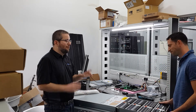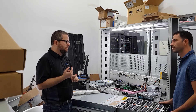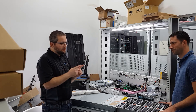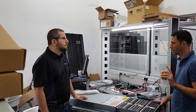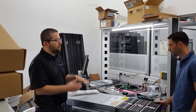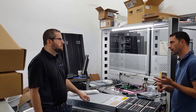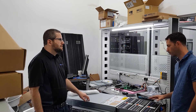We could always scale out in X1 — from 1 X-Brick up to 8. That's still true for X2. You can still go from 1 X-Brick to 8. But in addition to scale-out, we're also no longer limited to dual-brick increments — we can grow one brick at a time. From 1 brick to 2, from 2 to 3, from 4 to 5, and so on. All odd and even configurations. Whatever you need — scale out for performance, scale up for capacity. We have a lot of room here to grow.